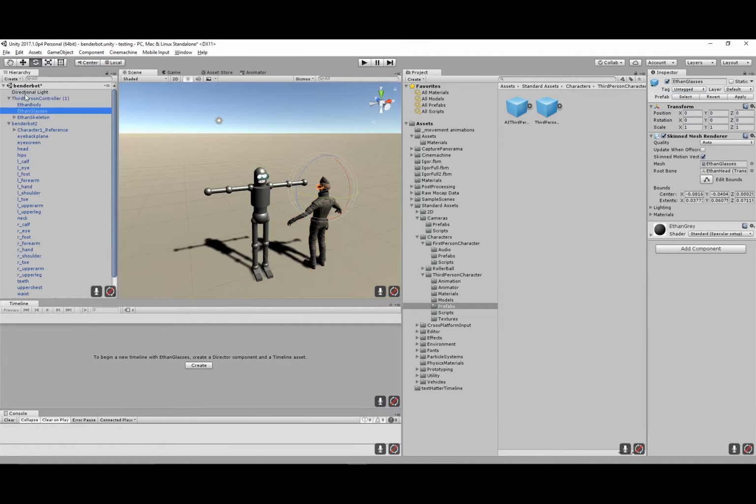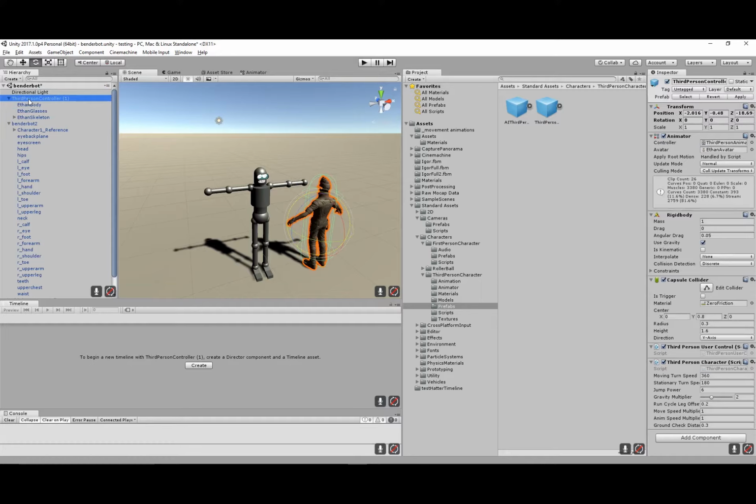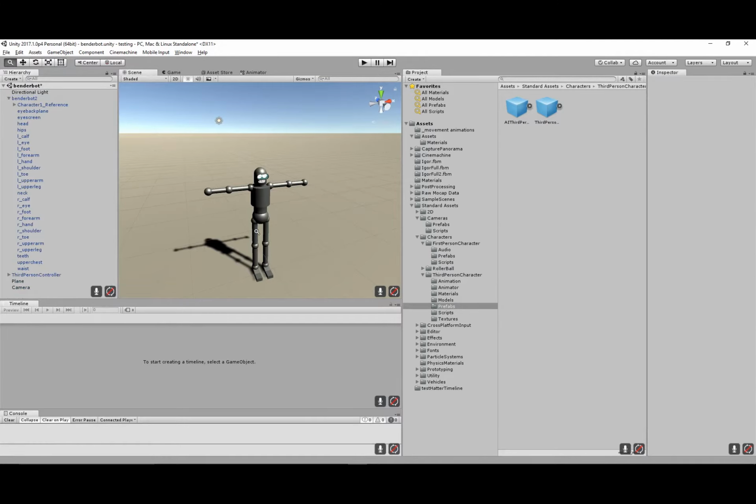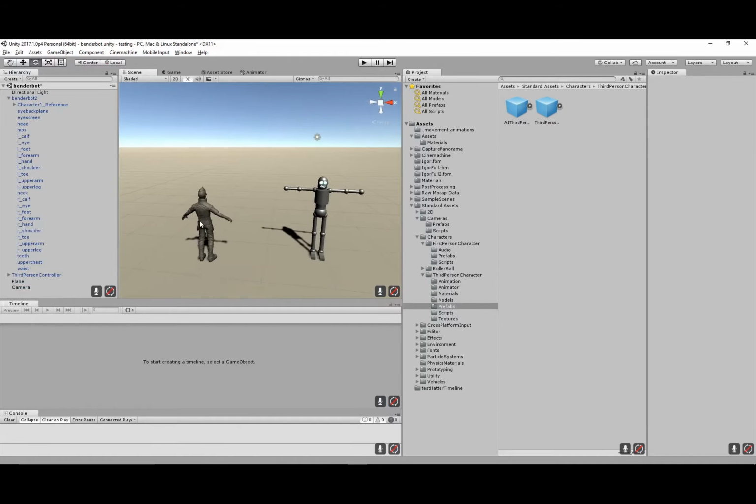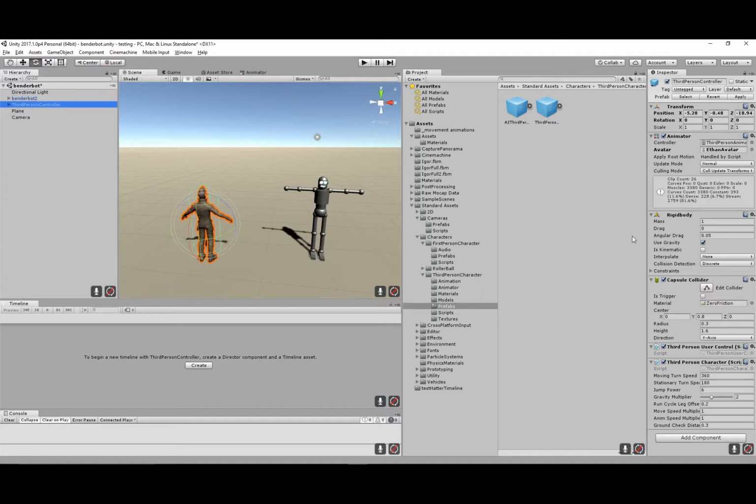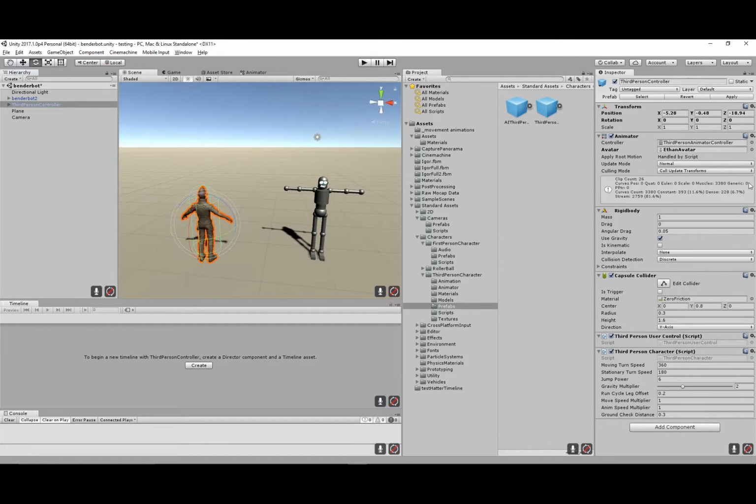Whoops. Delete. And we'll look at our other one. Let's just check him out. So third-person controller, if you look at the options for him, he's got an animator, which is a state machine with a bunch of animations applied to it.